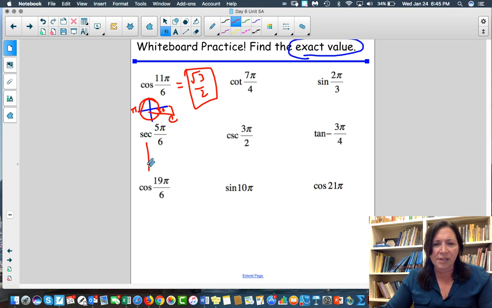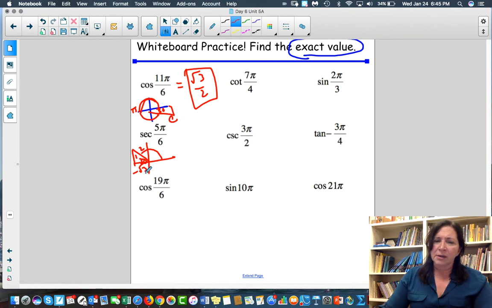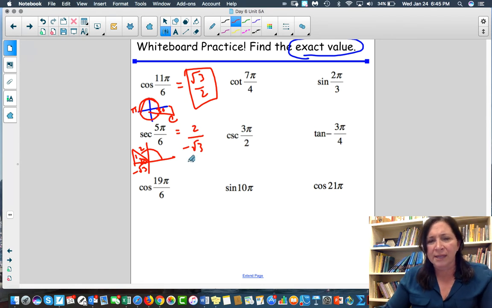Secant, 5 pi over 6. So draw a little axis, 5 pi over 6. This is a whole. So we're a sixth short. Now 6 goes into 180 30 times. Again, a 30-degree reference. Now, secant is a reciprocal of cosine, okay? Cosine in this quadrant, remember 30, so this would be 1, 2, square root of 3, but this is negative. If cosine is adjacent over hypotenuse, then secant is hypotenuse over adjacent. And then, of course, we wouldn't leave our root in the denominator. Our final answer would be negative 2 root 3 over 3.